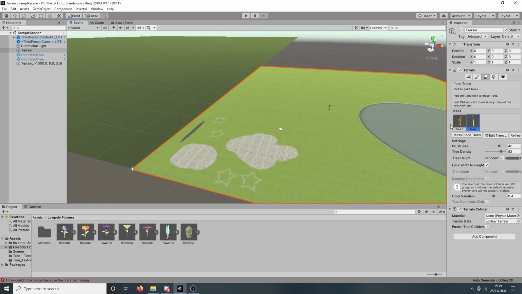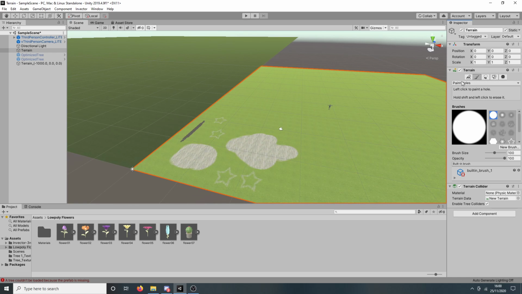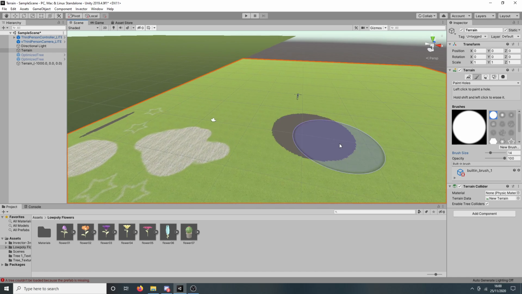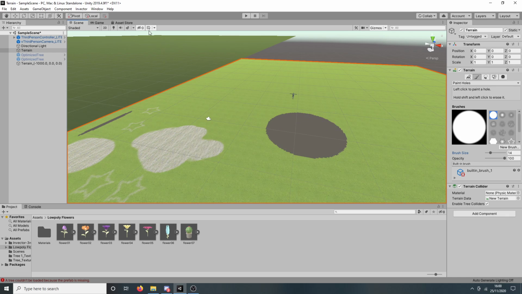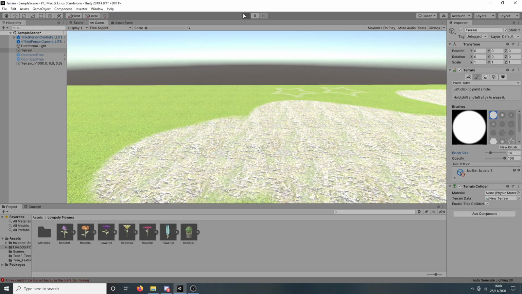It seems to have kept all of our details, but just shrunk it all down. So now if we paint a hole, it's still blocky, but it's over a smaller area.